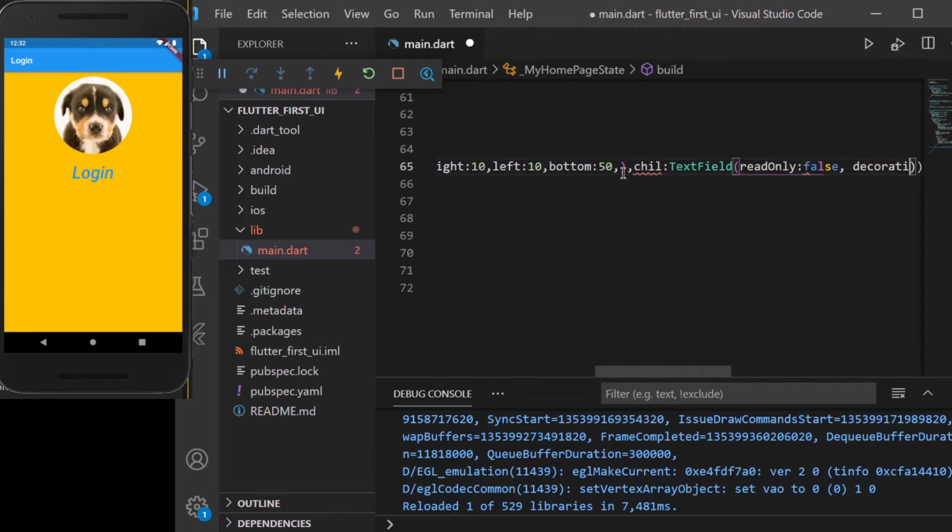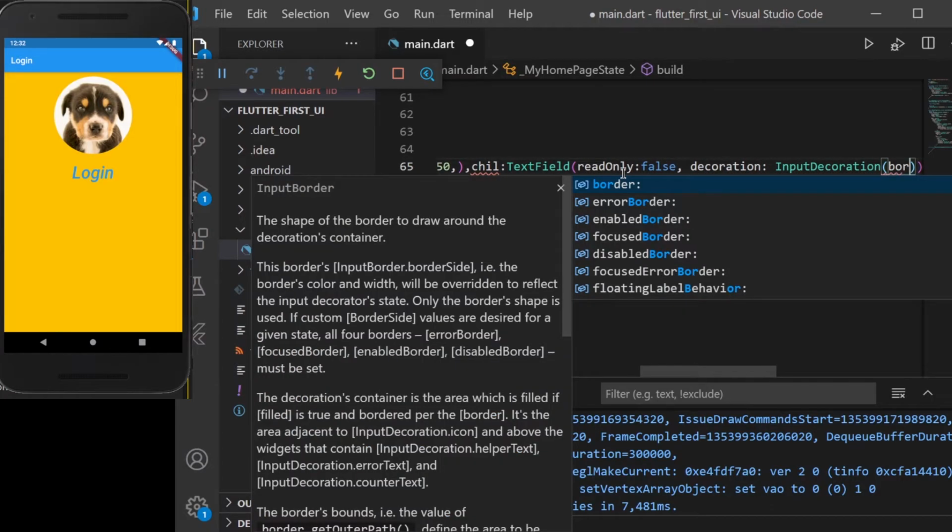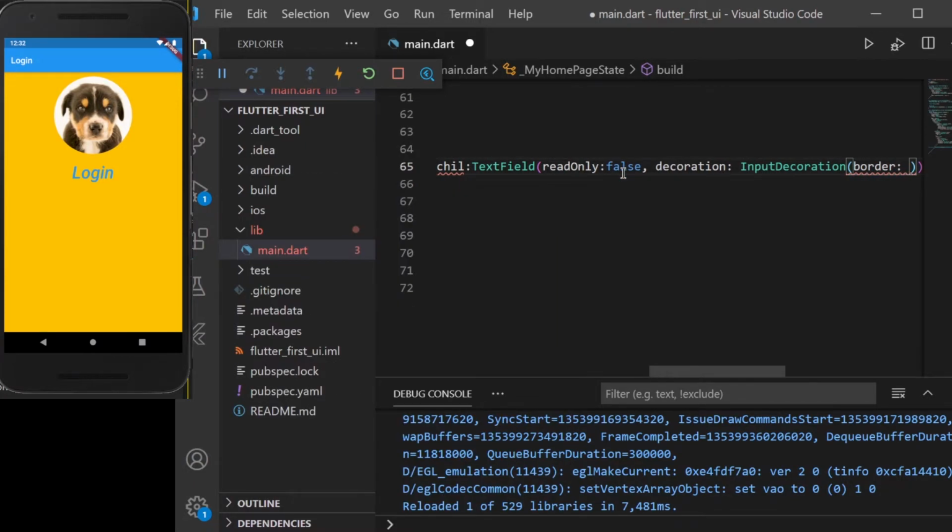Decoration part, pass an input decoration to it. Decoration will be taking border and it will be providing some outline border to it.